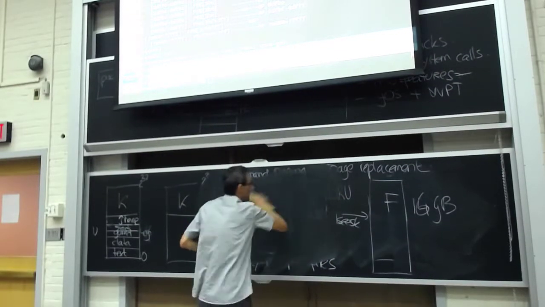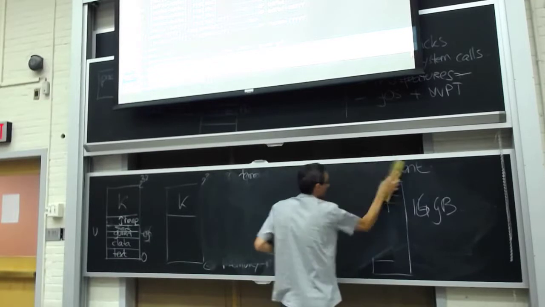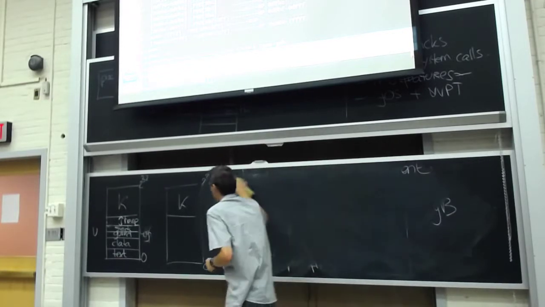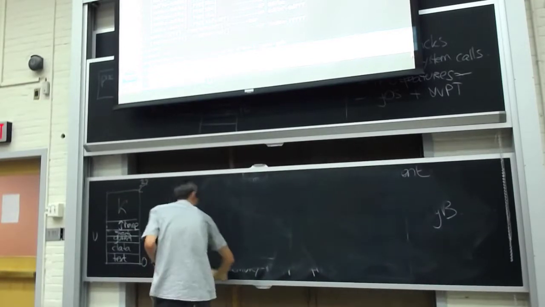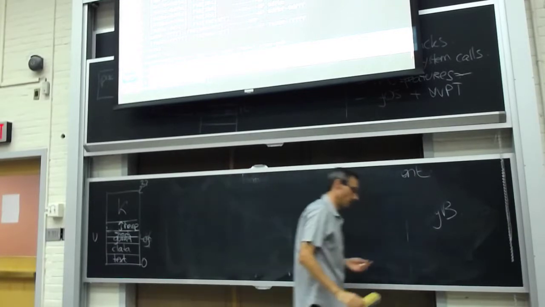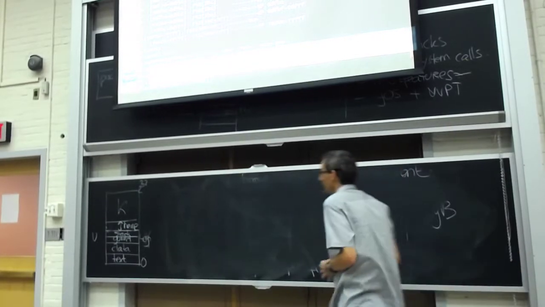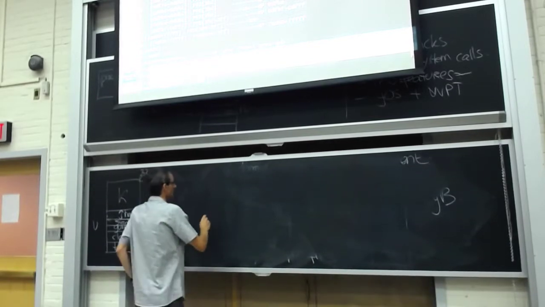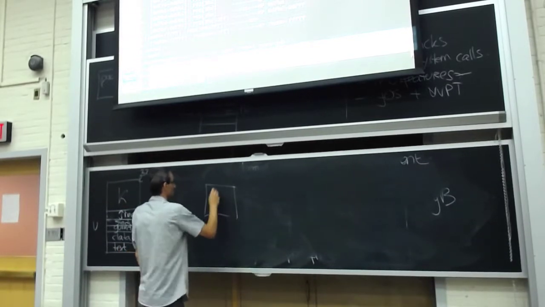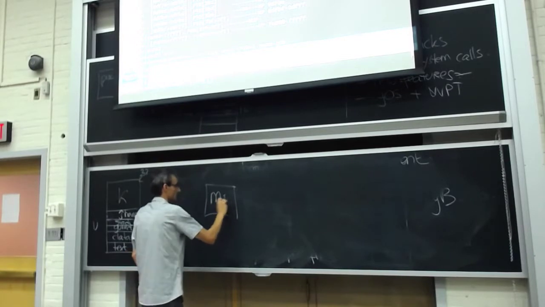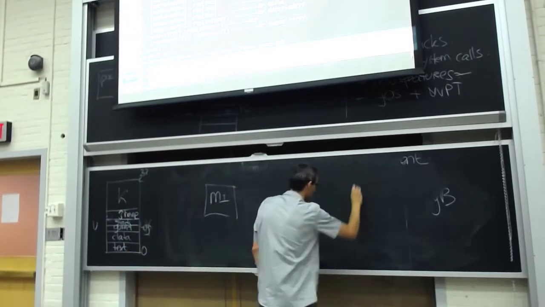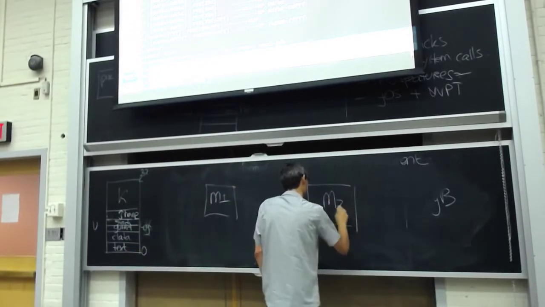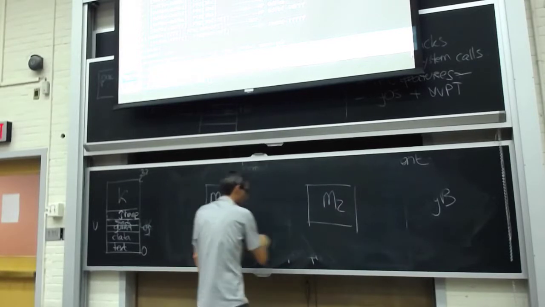So this is another crazy one. All the ones I talked about so far, almost all operating systems support them. This one almost no operating system supports, but nevertheless it's fun, at least something to think about. Here's the idea. Let's say you have two machines. Here's machine 1, here's machine 2, and they're connected by a network.